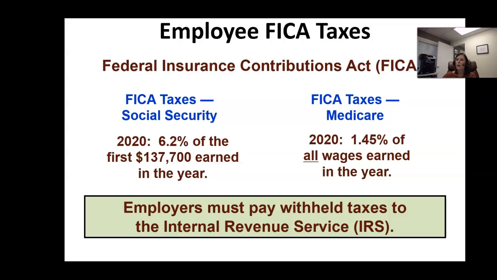Now, the other thing I want to draw your attention to is that employers must pay these withheld taxes to the Internal Revenue Service. So the employer is taking this money out of the employee's paycheck and setting it aside. Just like our discussion with the sales tax, you do not ever, ever, ever want to commingle withholdings from employee pay with any other operating funds. So there should be an entirely separate account. Every pay period, employees are paid, and the tax withheld gets held in this segregated account. We don't dip into that.